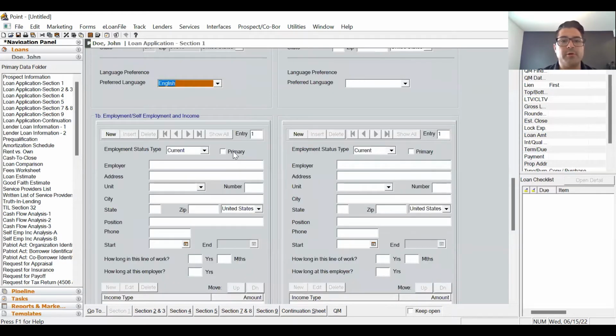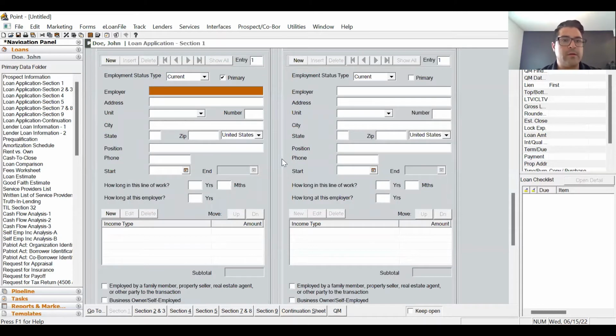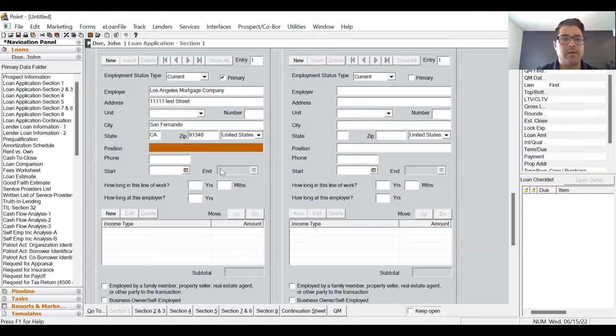Now we're going to go to the employment section. Primary, we're going to put the address and the position of where the borrower works.